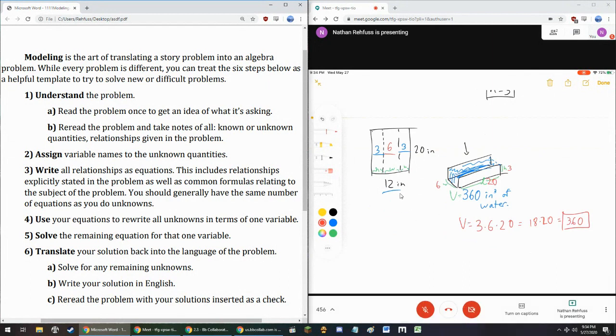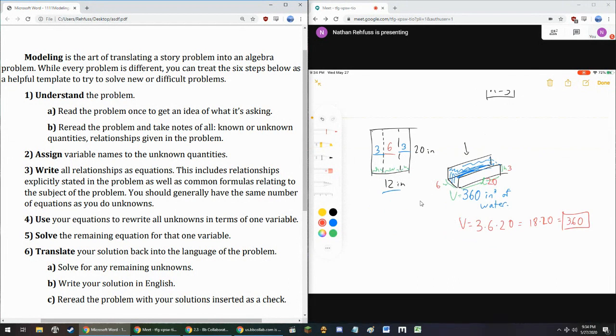Incidentally, just because I do know calculus, this is the biggest gutter spout we could possibly make. If we folded these a little bit further in or a little bit further out, the gutter spout would not be as big. So hopefully that illustrates how to solve one of these.